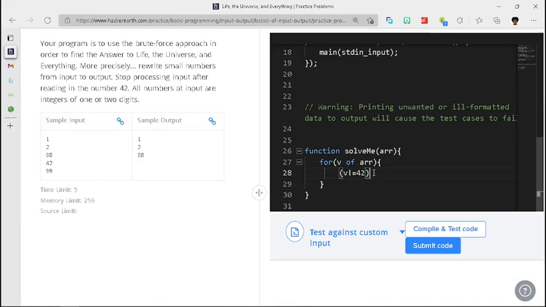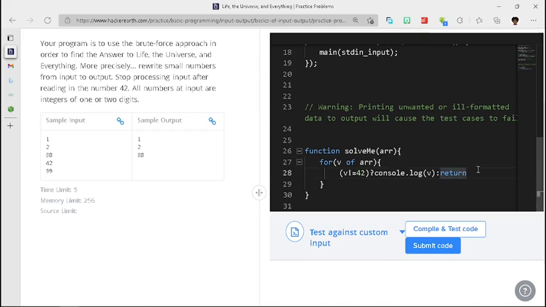So we print. I don't need the curly braces. So it's console.log(v), and then if it's 42, we just return. So we want it to stop, right?